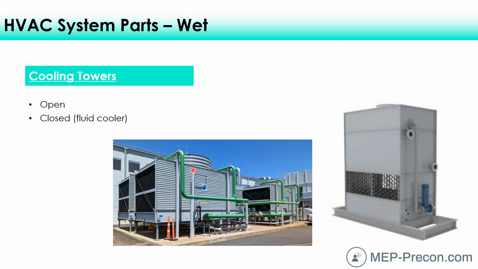And so this works very similar to how you keep yourself cool when you sweat. When you get warm, our bodies have adapted to sweat. We get moisture on the outside of our skin, and then that sweat evaporates, and as it evaporates, again, the liquid must absorb heat to change from a liquid to a gas. And so when that sweat evaporates from us, we feel cool. That's how we've adapted to stay cool when it's really hot out.